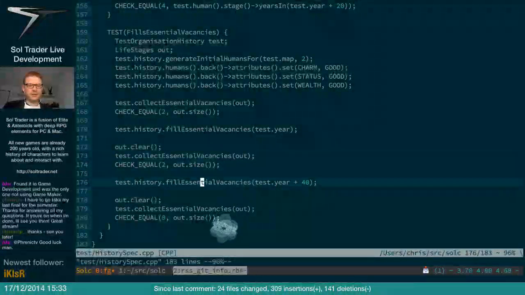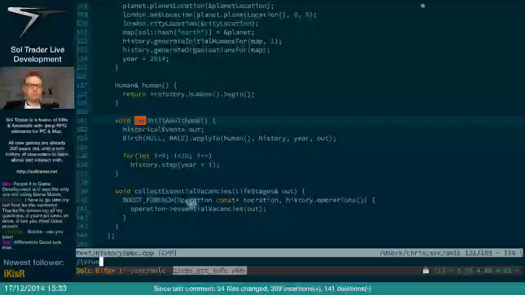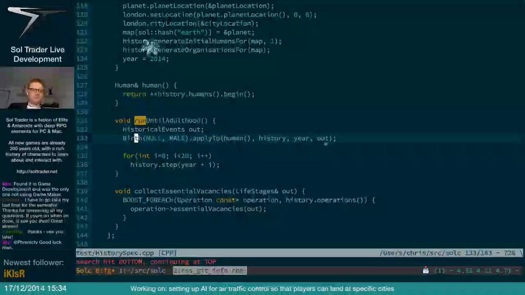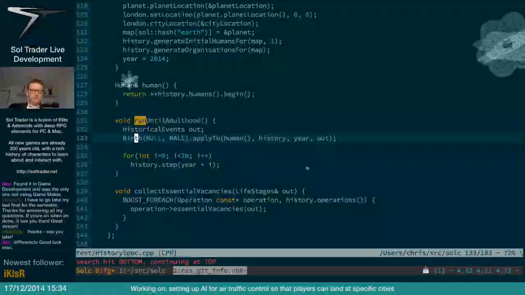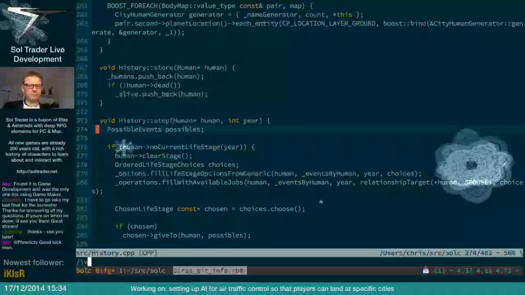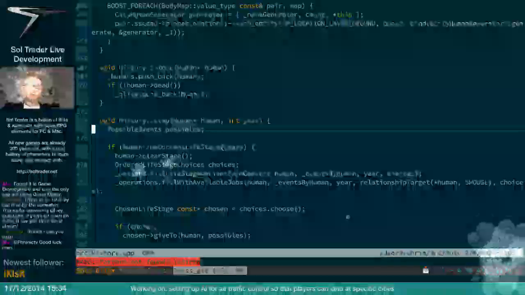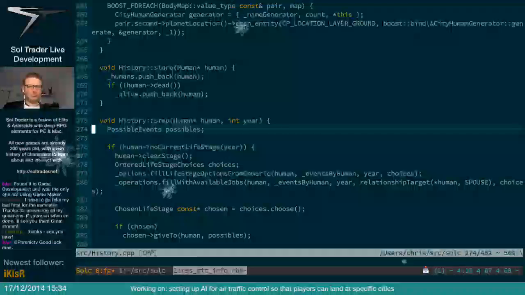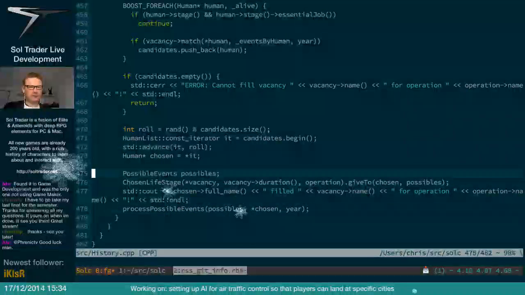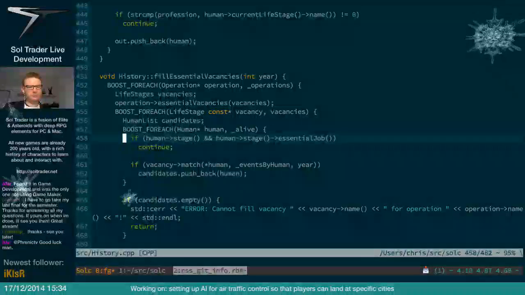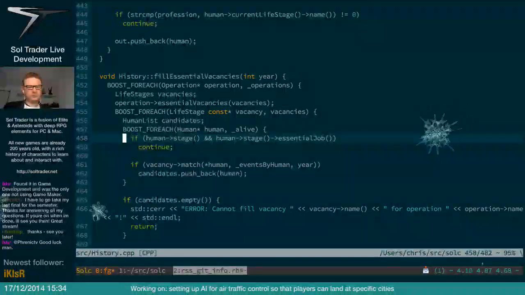So just saying test year isn't going to work. We're going to need to run until adulthood first. In the spec.